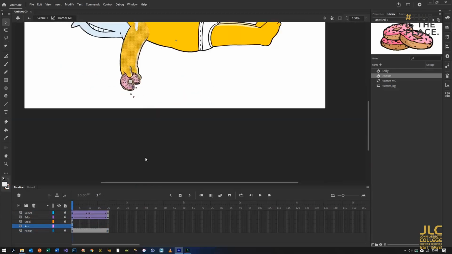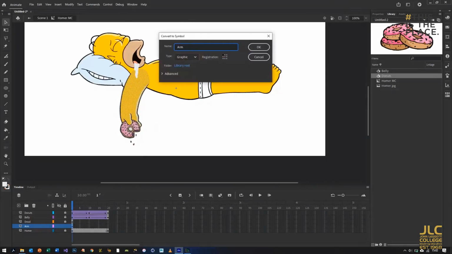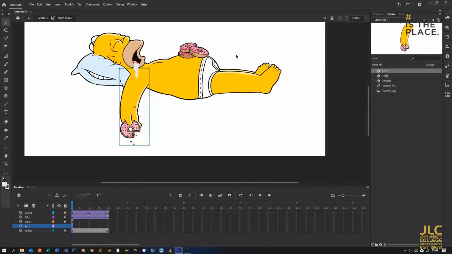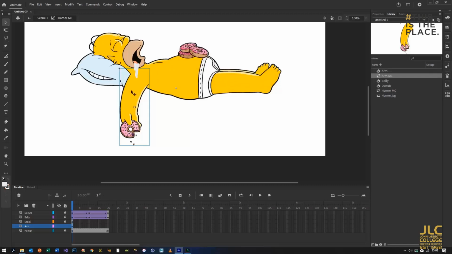So now what we're going to do is look at the arm. So we convert this to a graphic. If we rotate it, which I think I made the mistake of this, I'm going to put it inside a movie clip, and that's going to be for the crumbs later, but we'll look at that. But if I rotate it around the middle, it looks bad, so we need to move the pivot point to where we think it would be, and then rotate his arm slightly back.